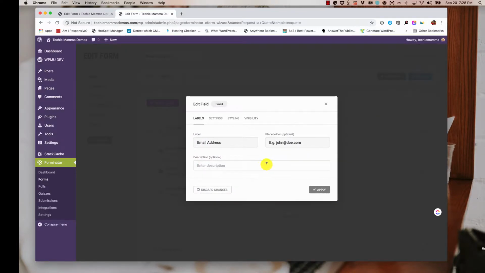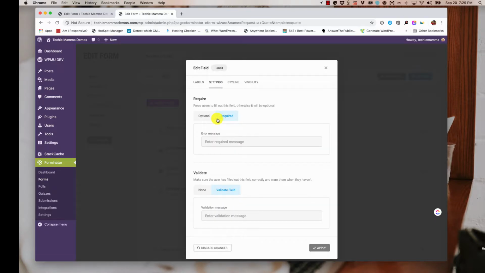Options for the email address are very simple. You can change the placeholder. You can add descriptions. Again, you can put required. It does by default validate the field. So this is what changes it from being just a regular text field. It's going to look for some kind of text, an @ symbol, more text or numbers, a dot, and then an extension. So this would validate, whereas that would not validate. So in the validation message, you can add additional information about what they need to provide to have a valid email address.